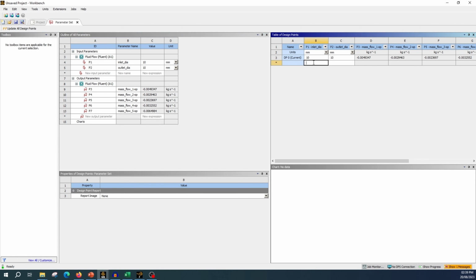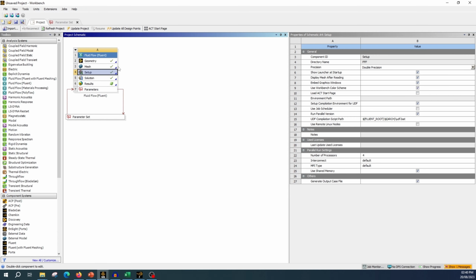Now, how can you run the rest of the simulations? For example, you can define 15, 15 and 15, then for example 25 and 25. Whatever parameter you want to run, you can define over here. It means it is now changing the inlet and outlet diameter in your geometry, so it will change these diameters in the space plane in the geometry.